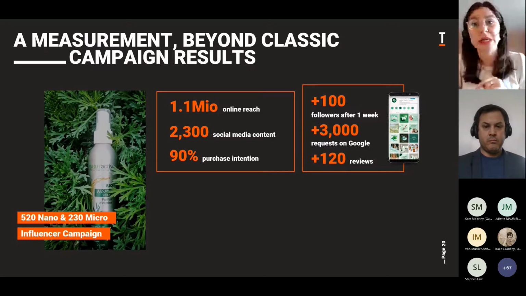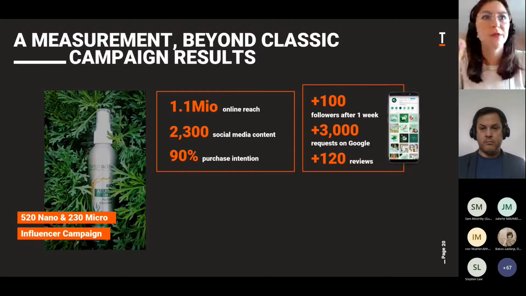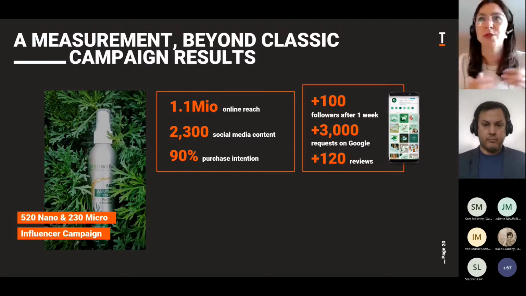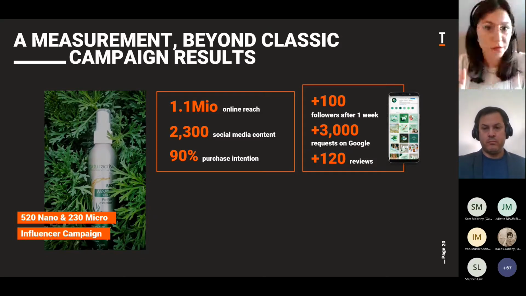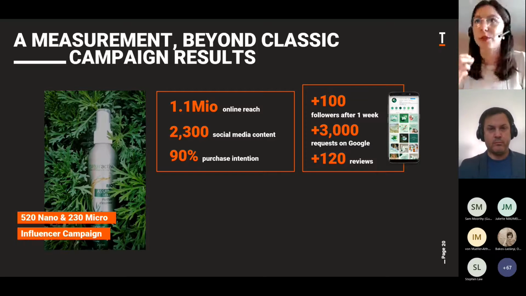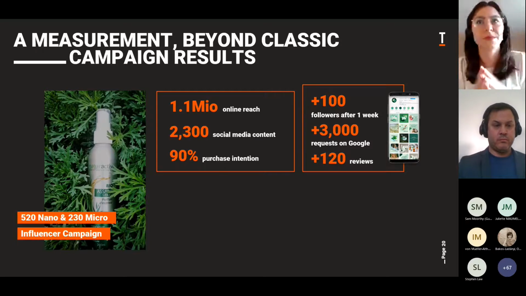But they were also doing the tracking parallelly on their own touch points. So this was very interesting. They wanted to leverage positive effects, a positive halo. So they were checking traffic generated on their Instagram page, which wasn't at all an objective, but was something they were interested in, having this positive traffic, e-reputation effect.